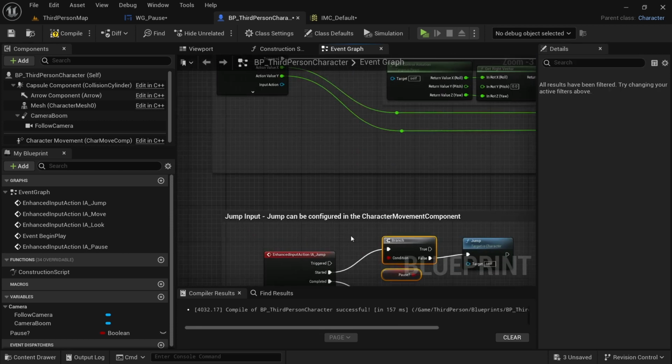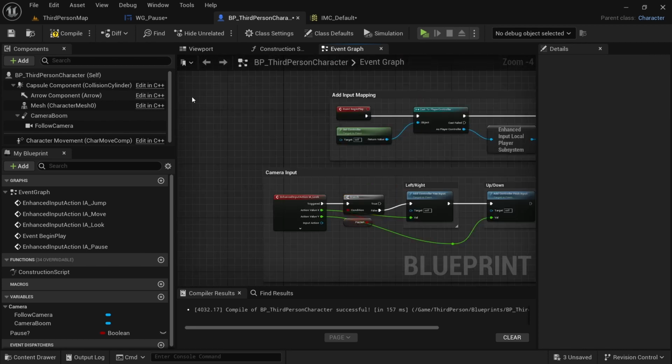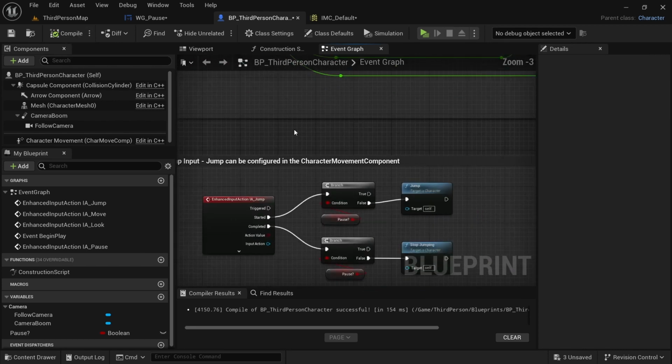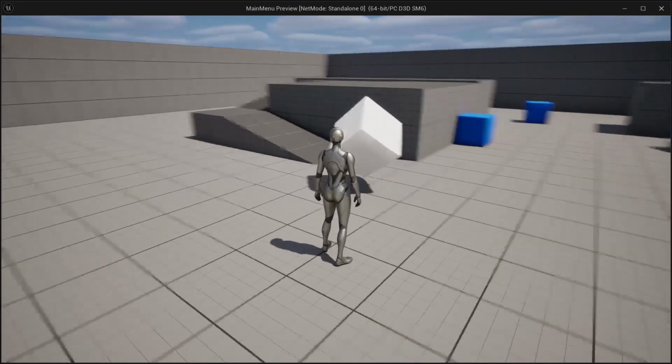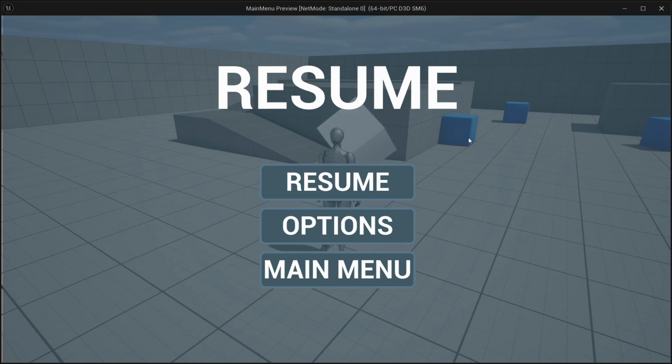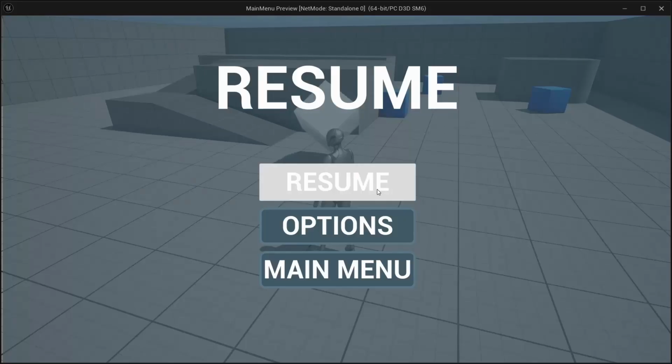So I'm going to copy this and then control click into false, paste, control drag, and then that should be good for everything. And you'll just want to add a check between each of your events. So if I click play and then press tab, you can see that everything is still moving and everything works as it should. Now the only thing we still need to do is finish the buttons.